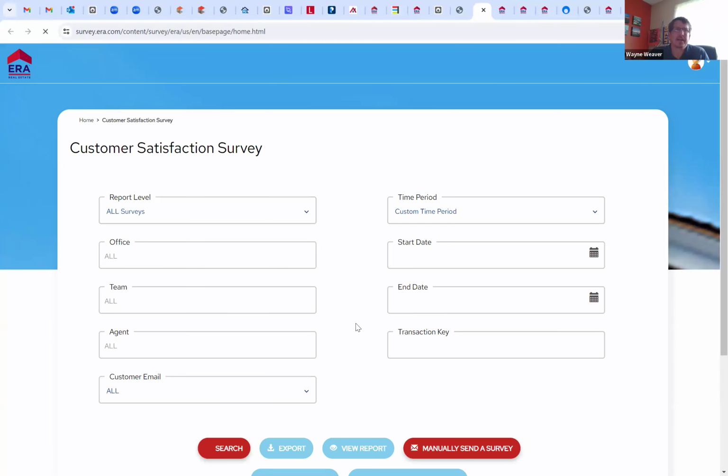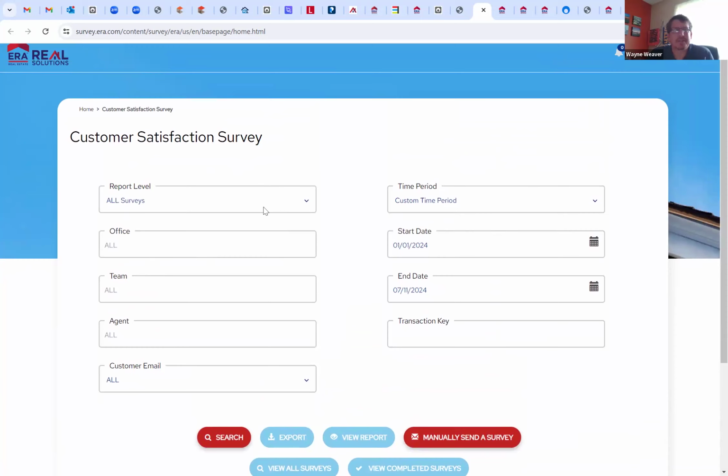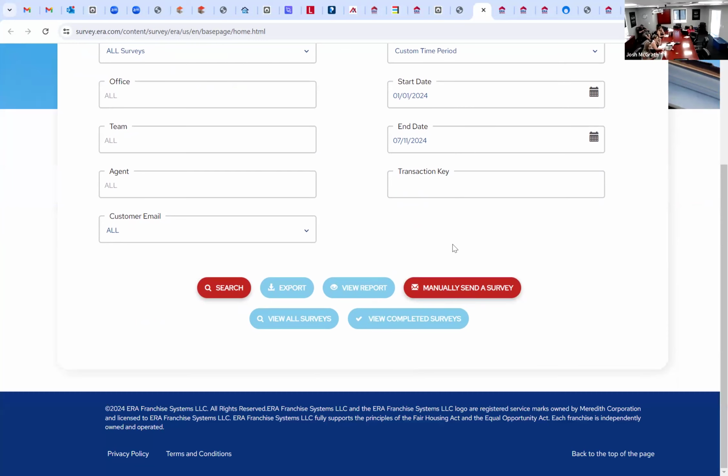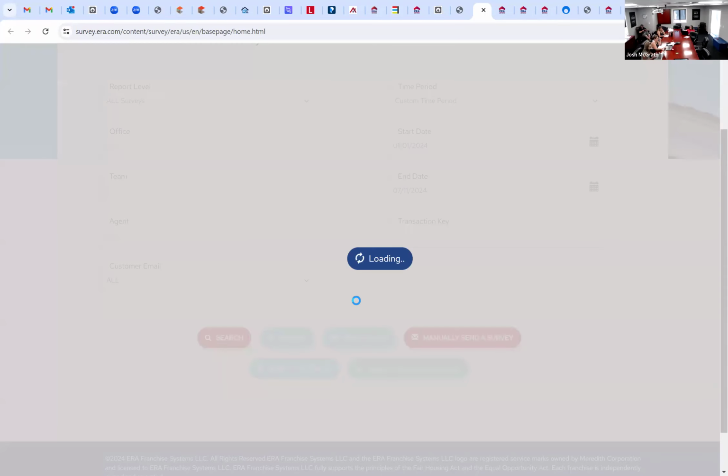Here's where you can do a search for any of these. Mine's part of the whole company. Okay, agent tools, reputation management.